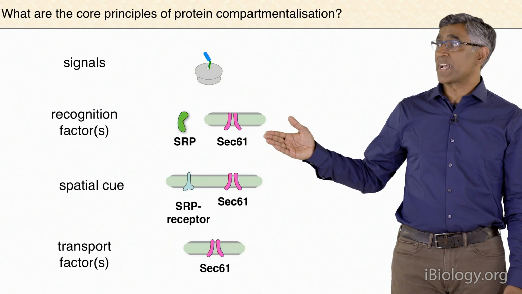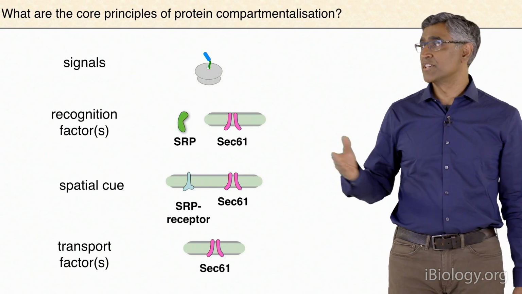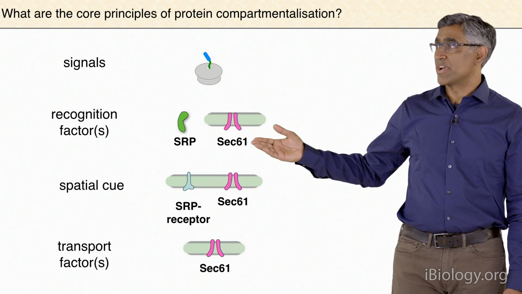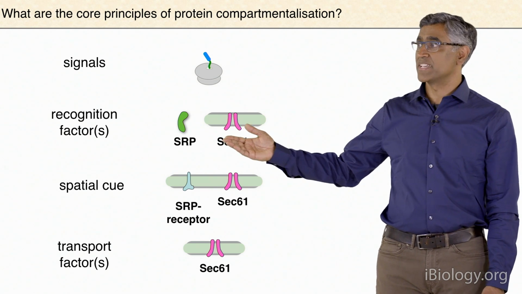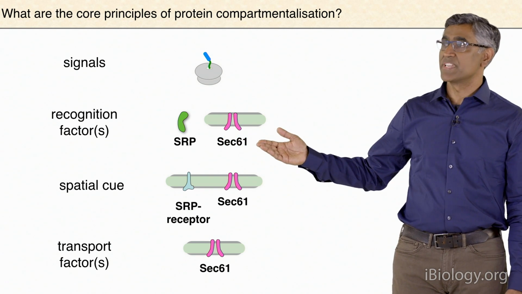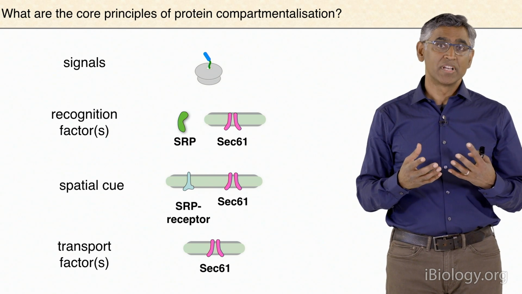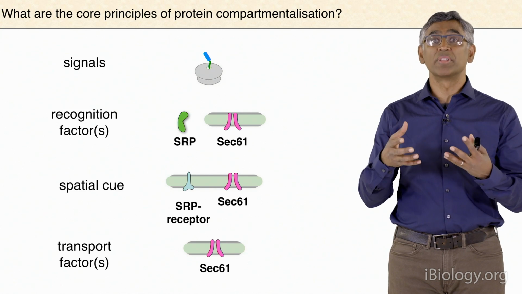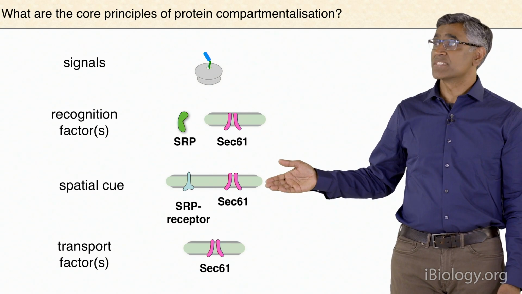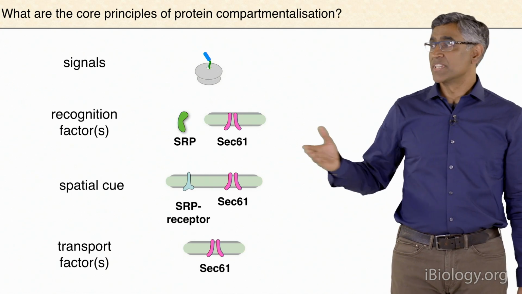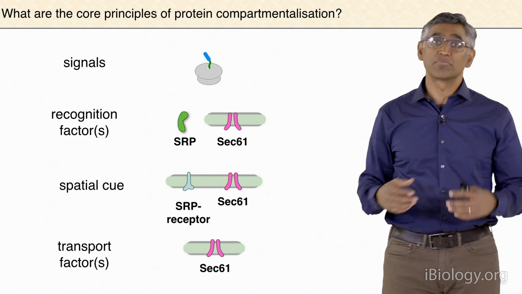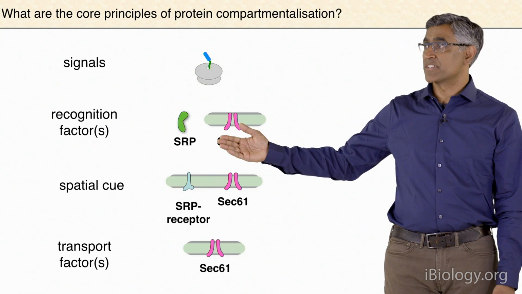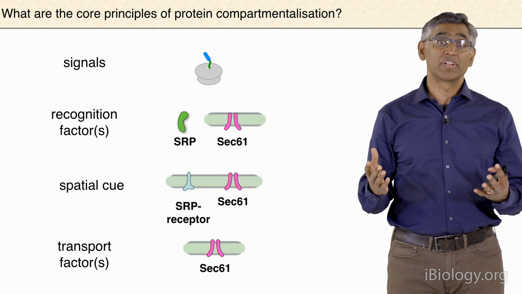The second thing is that you need recognition factors. So in the examples that I've given you, the recognition factors for this pathway are SRP and Sec61. So SRP, of course, recognizes it in the cytosol, takes it to the membrane, and then it turns out that the protein is recognized a second time by Sec61, not only to check that you've got the correct type of protein before translocating it, but to also open that channel. And third, you need something that gives you spatial cues. So in this case, really the primary spatial cue is provided by the SRP receptor, which sits in the ER membrane. And so that way, when you're recognized by SRP, you take it to the correct compartment of the cell.